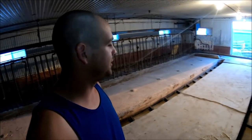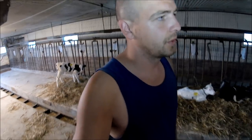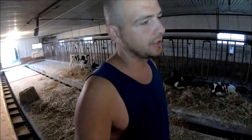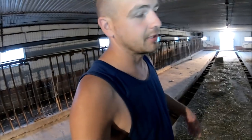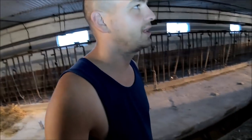So there is a lot of room left in this barn. As of right now, I think the plan is to wait until December or January and buy a bunch of calves over the winter. I'm not against it. We had a bunch of issues with the last group we had in here. A lot of the health issues we had were led back primarily to the fact that we used corn fodder. That corn fodder was really dusty. Even doing the best I could to keep the baler, the tines, or anything out of the dirt and the dust. Corn fodder is just naturally a very dusty source of bedding, especially in here.